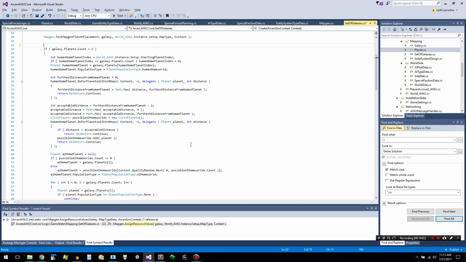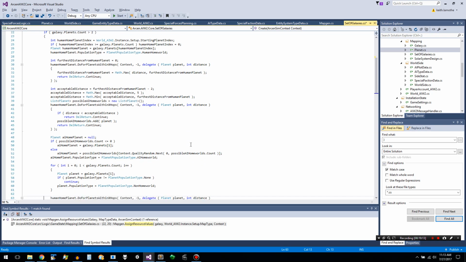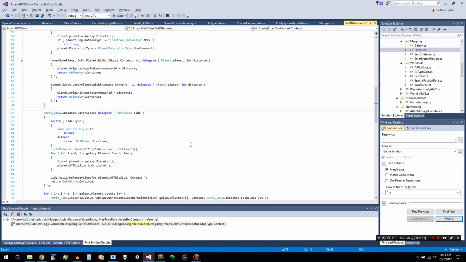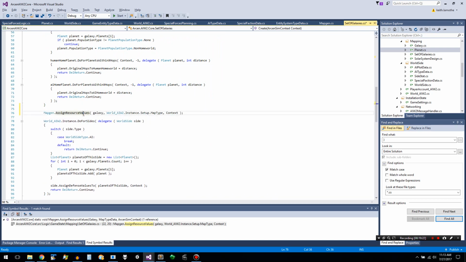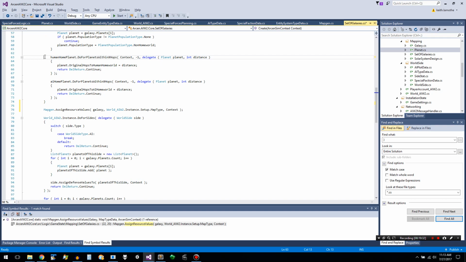I'll just move this down to some later time, because the resource amounts don't really matter at that particular block. Okay, so now we will have at least one planet, assuming the map isn't some weird thing that has less than 2 planets, or less than or equal to 2 planets.